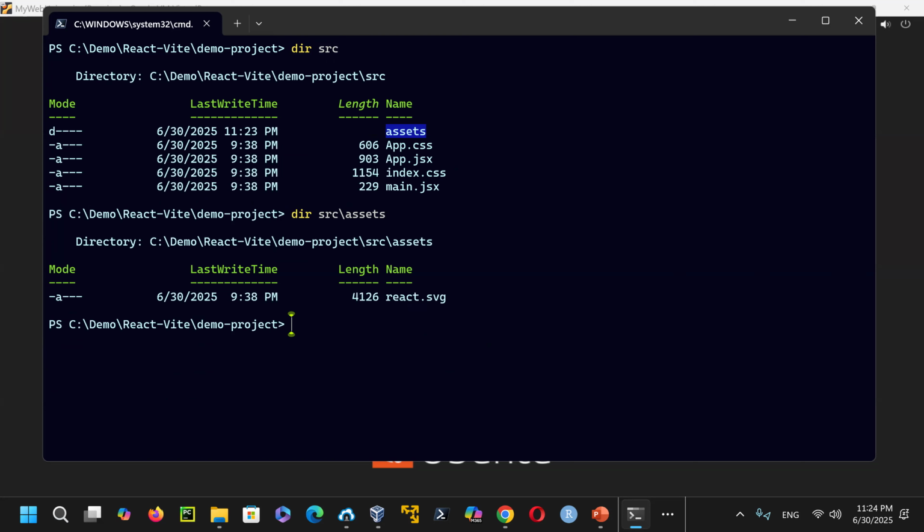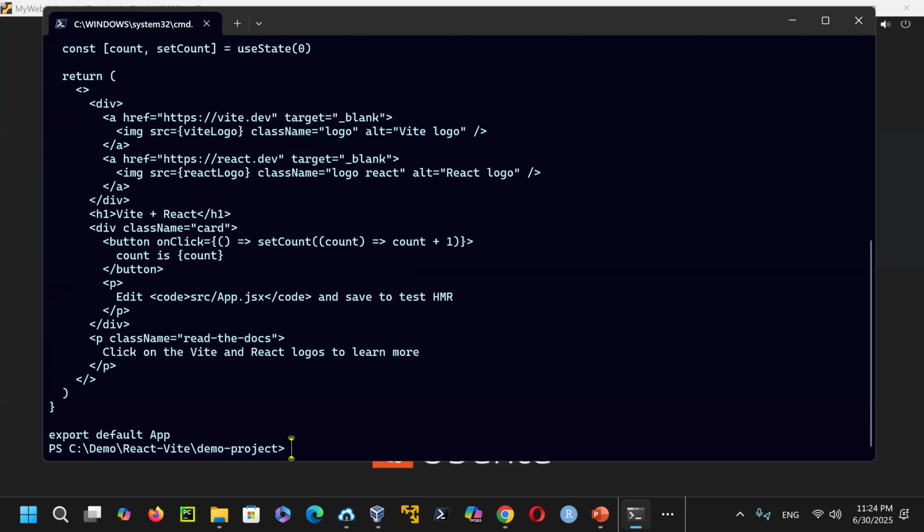At the same time, the content of, like, type src/App.jsx. This is your main file that gets started. The main calls the app, and then app loads your stuff right here.